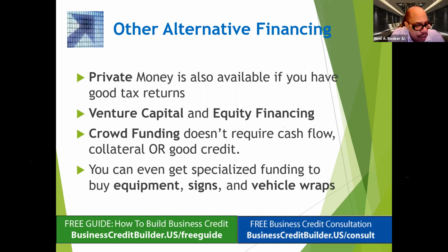So check this out, right? Specialized funding to buy equipment. So back to my client, Jay, right? I found out when I was seeing those $250,000 hit the bank every time I did a website, what he was actually doing was getting equipment loans to buy trucks, okay? Equipment loans to buy trucks. But this is how he did it. This is the free money part, all right? This is how he got free money.